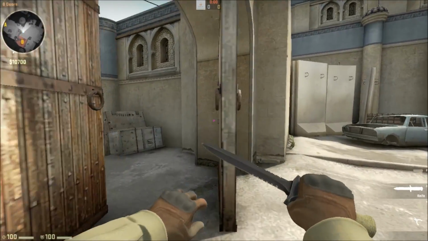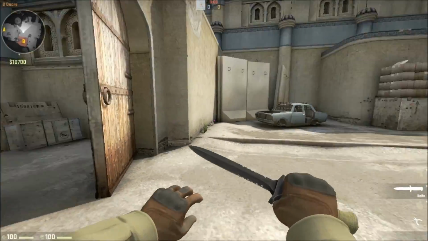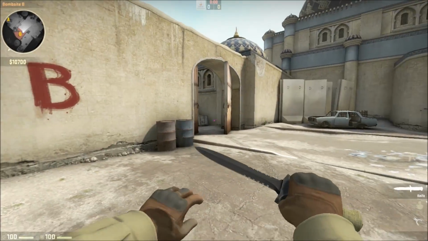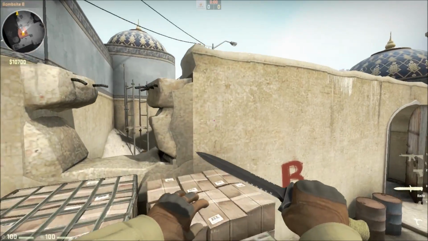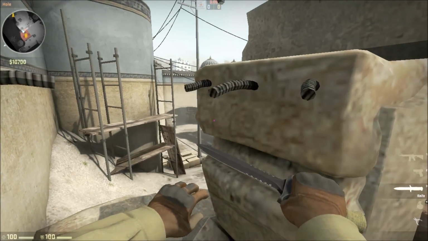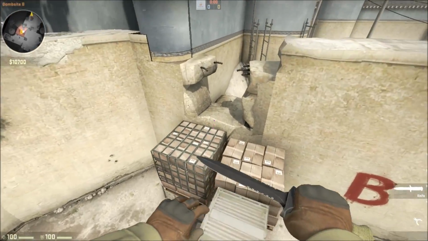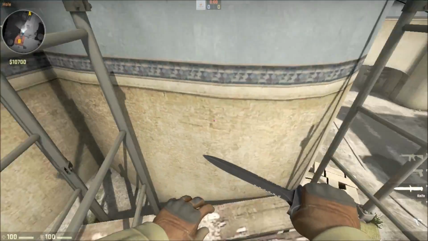So the main point of this is just to try to delay them, get proper calls for the proper counter flashes, and so your teammate is ready to retake when they start planting. So that's how I tend to hold B. Everybody has their own styles, but so far this has worked for me, and I hope it works for you too if you try some of the stuff I've showed here.